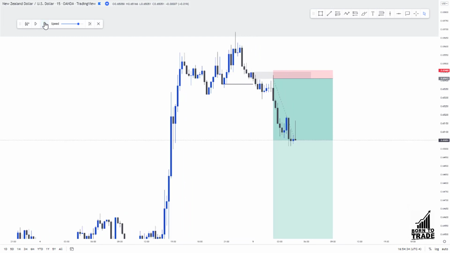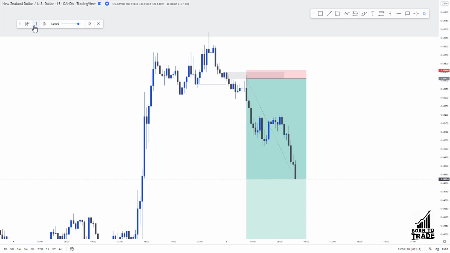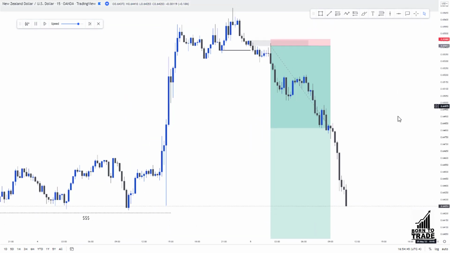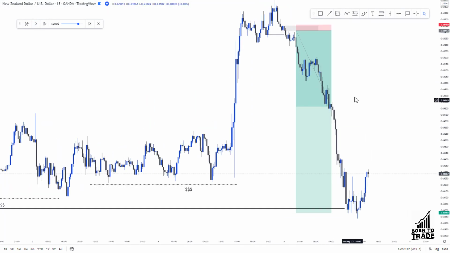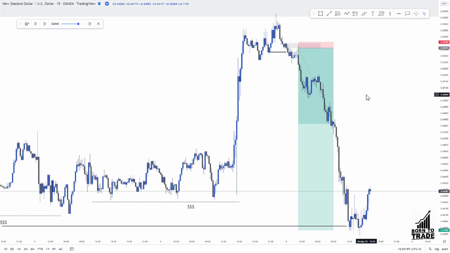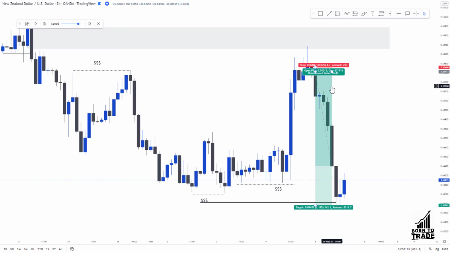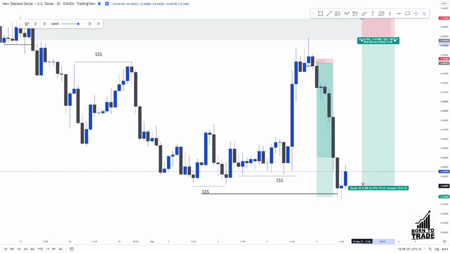You can see price is now moving lower. We still get a pullback. You can see price is now moving in our direction. Our TP has been smashed. So we go back to the 2 hours time frame and see. Okay, you can see it clearly. Price smashed our take profits, and we'll be combining our results with those that use risk entry and see who made better money out of this trade.